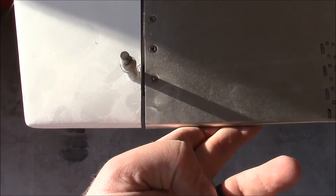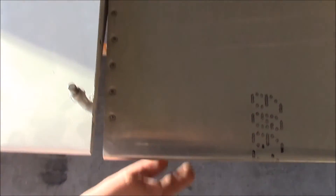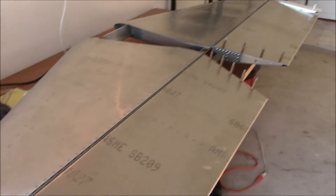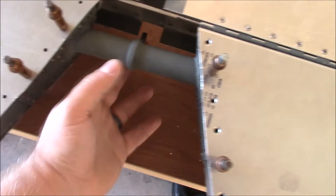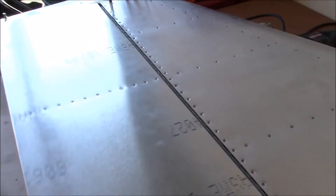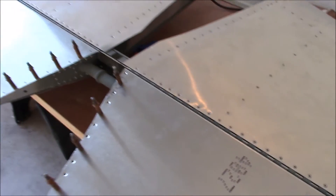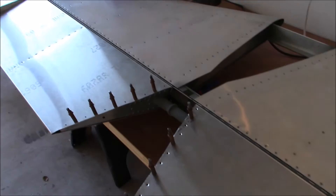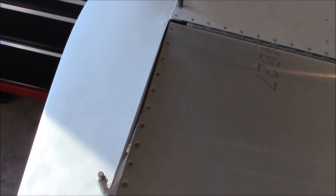I got it in finally. This one's not as close as the other one, but that's alright — I'll putty it in a little bit later when I go to paint and everything. But I got the entire elevator in with the pins in place and the control horn here. The control horn operates it properly and there's no binding anywhere, but I'll still go back and keep fitting it as it goes. I think that's looking pretty good. So I need to go back now and measure this tip height versus this tip height, and then put some pressures on these when I drill them and finish these up.